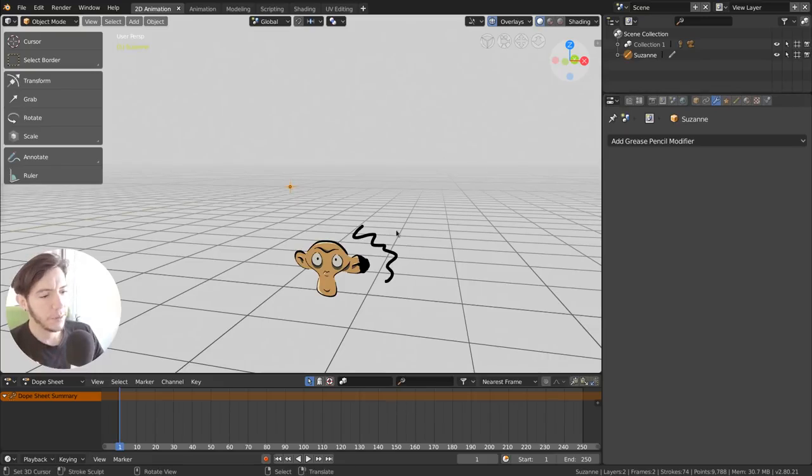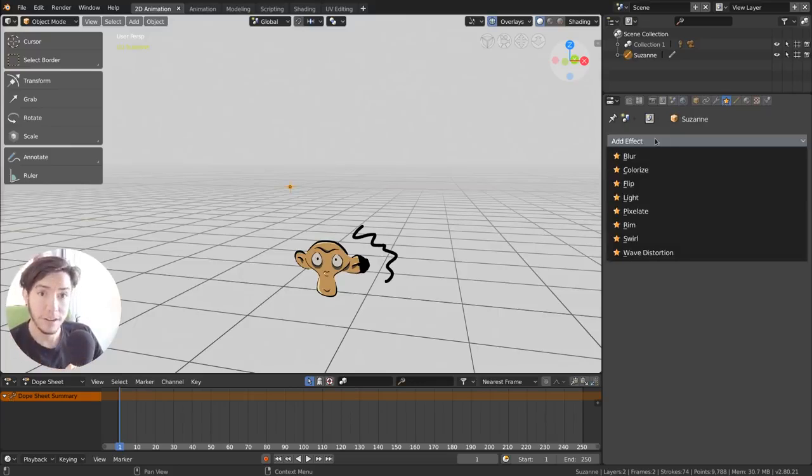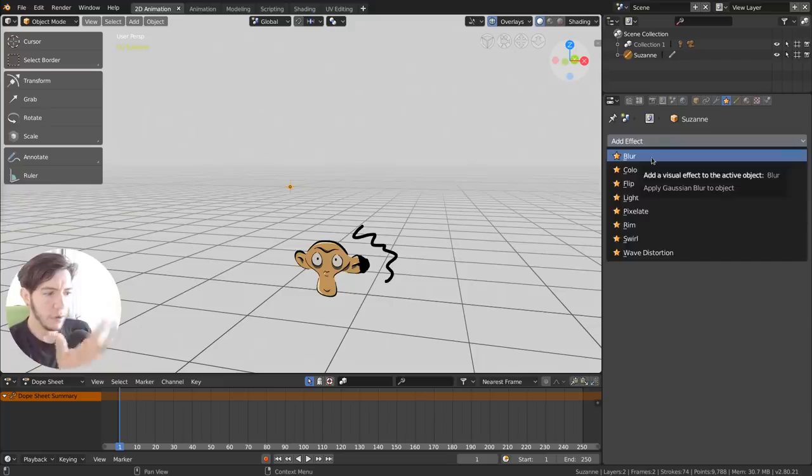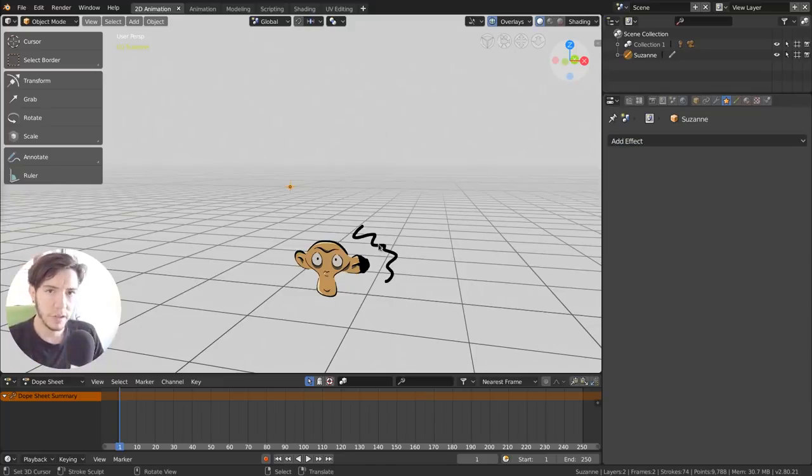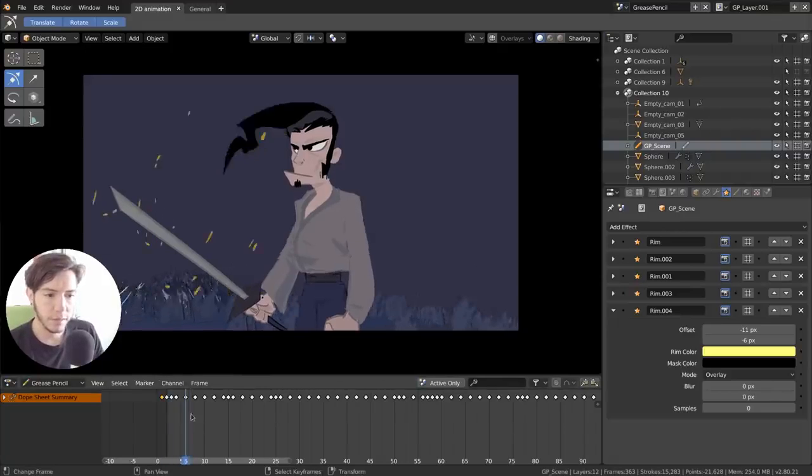But there is a new concept that is only introduced for the Grease Pencil objects, which is the effects for now. Only Grease Pencil for now, but it actually is something that is pretty cool. It's effects that you can add. It's like 2D effects that you add on top of your object. So to illustrate this, I have a file from Daniel Martinez Lara, which is this one.